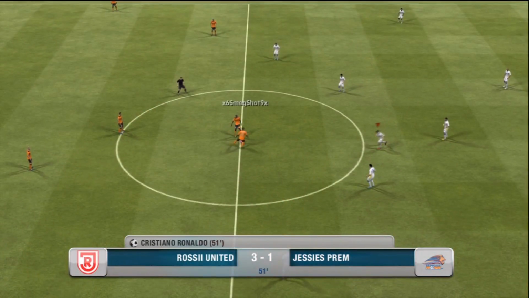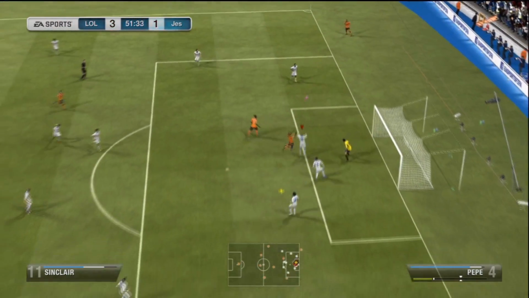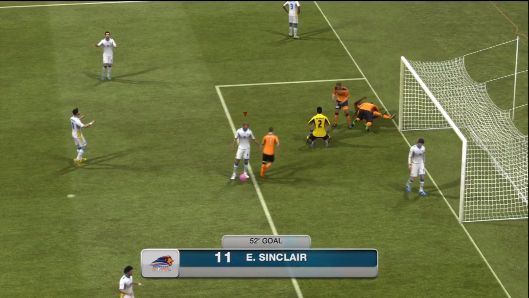A couple of people used to say in the old videos that I gave it to Ribery too much. I've taken Ribery out now, and Ronaldo isn't as good, in my opinion. I prefer Ribery to Ronaldo, which is a bit strange. But as you can see, he scores a goal there, which I could do nothing about. Down the wing with a guy called Jolly, I do believe, and Sinclair with the header.